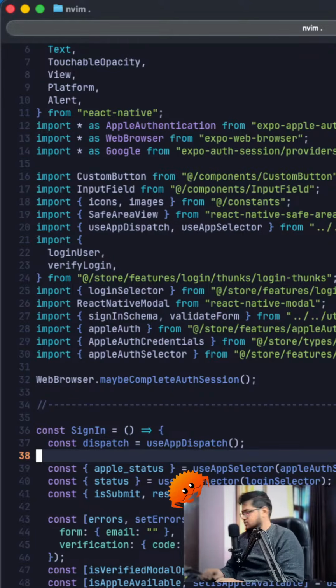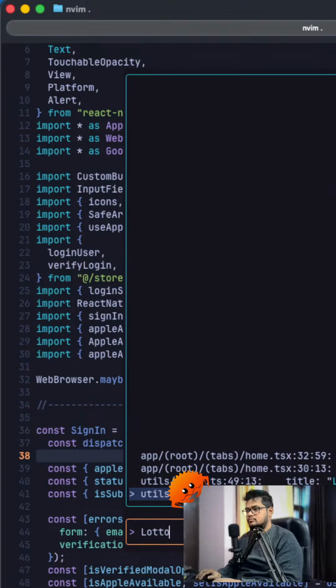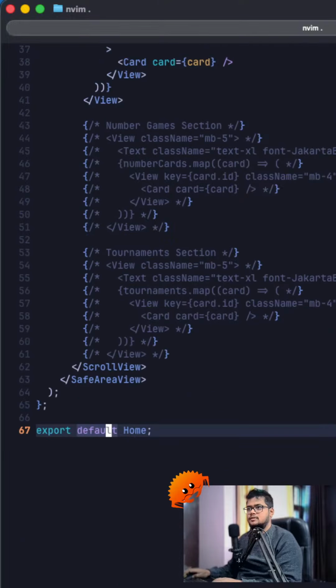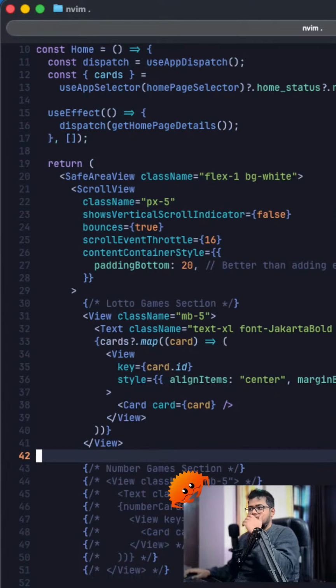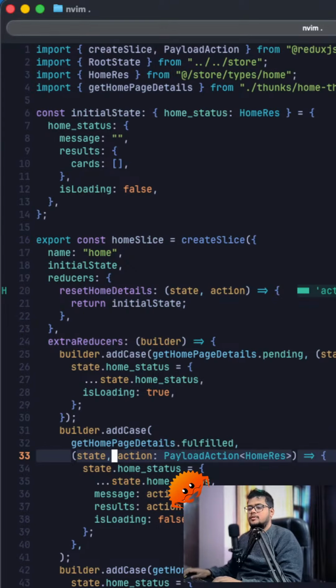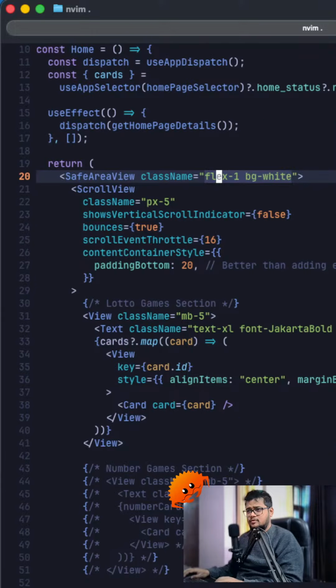Okay, to this thing. It's a home screen, right? All these things are hidden, and I can see cards over here. Home page selector, res cards, and we are getting it from the backend. Those cards are being mapped over here.